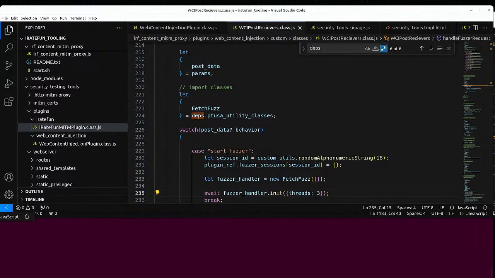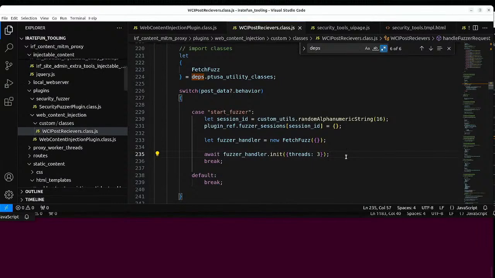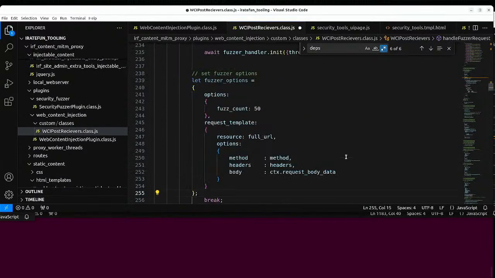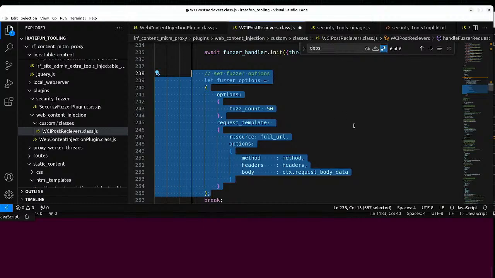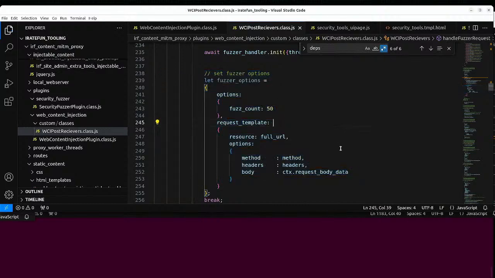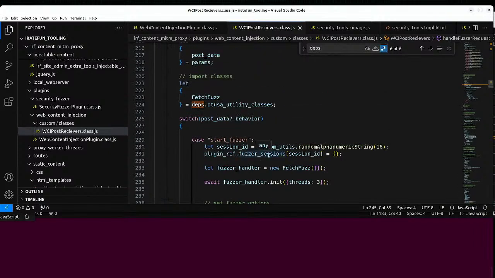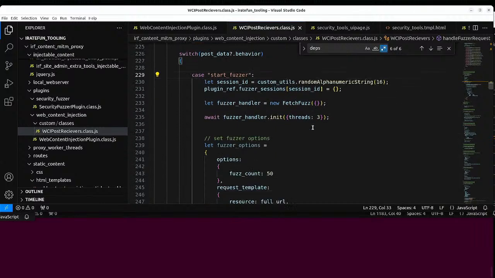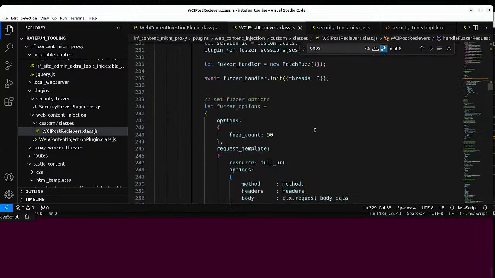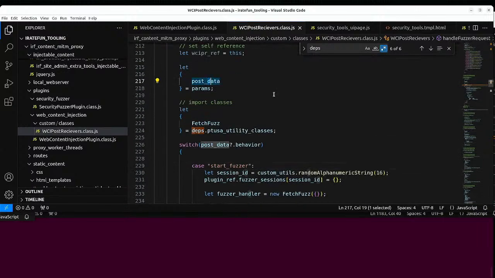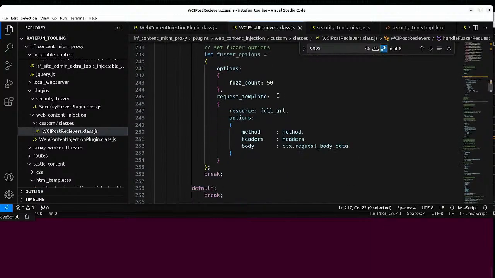So let's set some fuzzer options. So this is gonna be post data fuzz count.